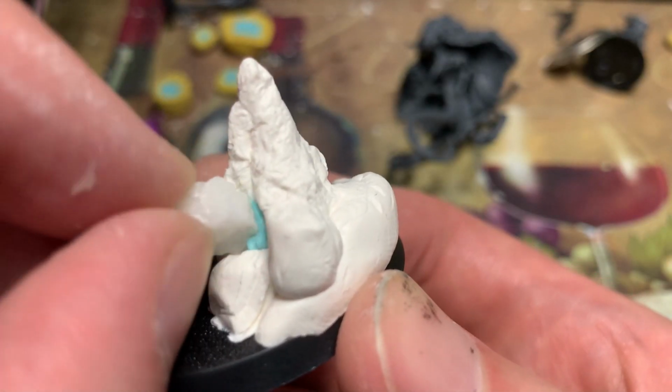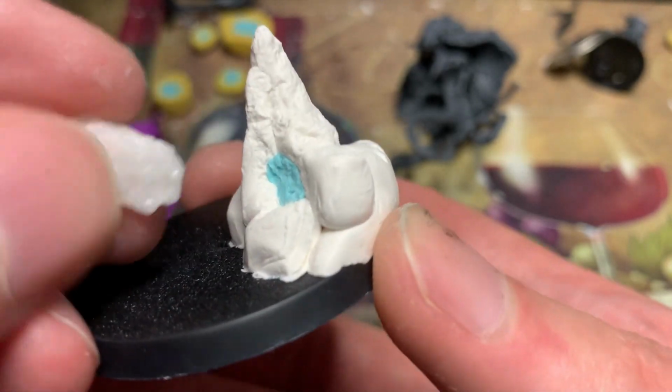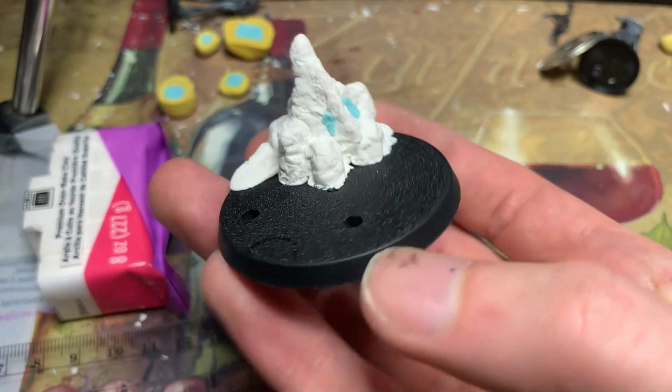I also use a softer clay to fill a couple of the gaps, though I usually smooth the gaps with the rock while applying texture. And with that, the rock is finished.